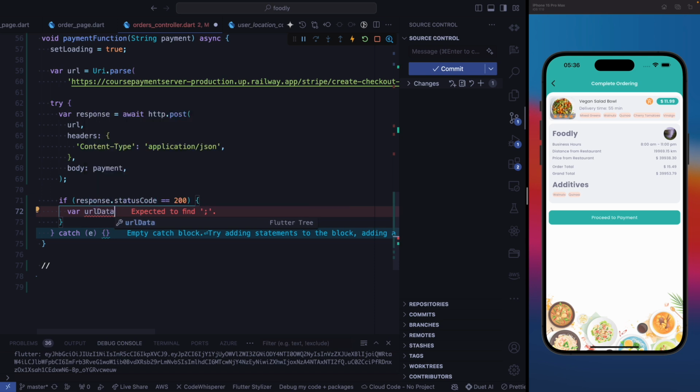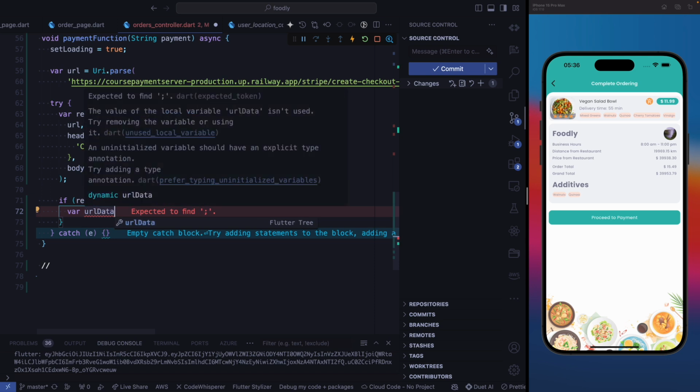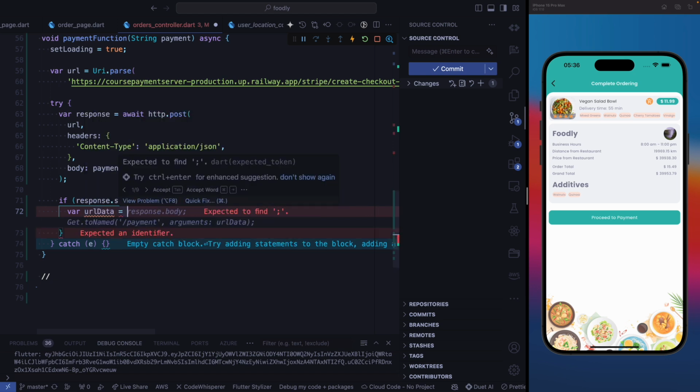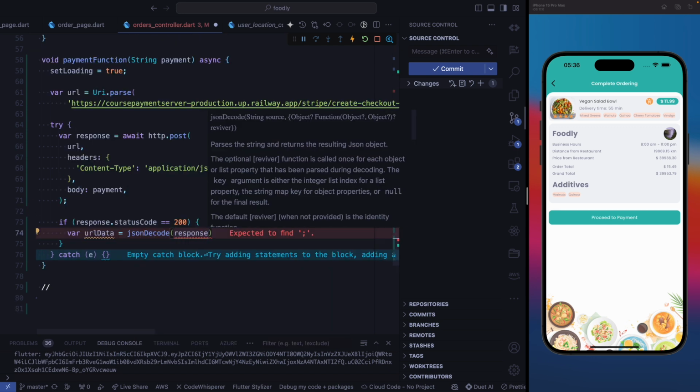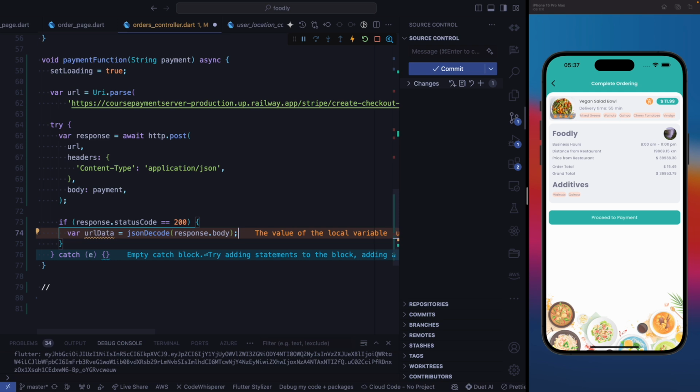Okay, so we're going to have a variable with the name urlData, because whenever we make a payment, not successful per se, but when we hit our endpoint, when we hit our webhook, we're supposed to receive a URL that's going to redirect us to where we're supposed to go. All right. So here, that's what we are going to capture, and it's going to come from response.body, but we need to decode the data first. Response.body over here, and we need to close it. Okay. So once we have this URL data, we need to set it somewhere.